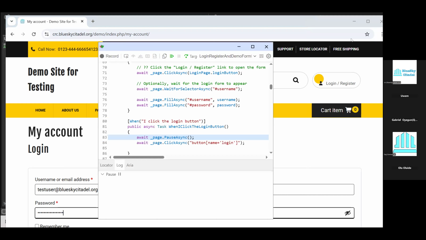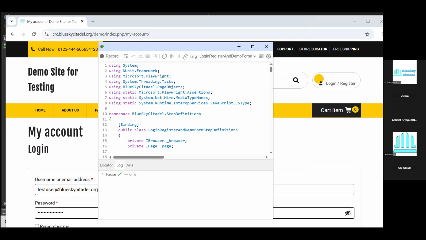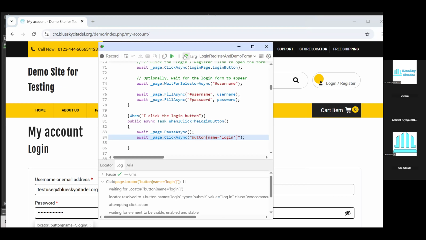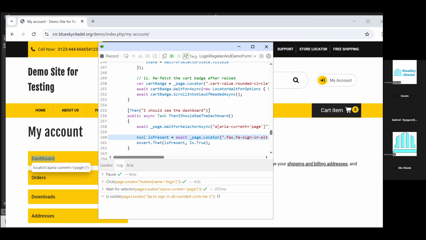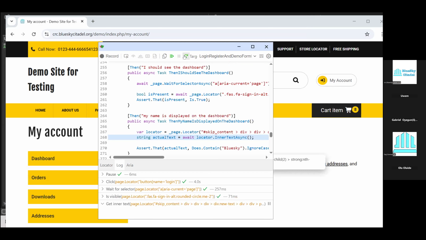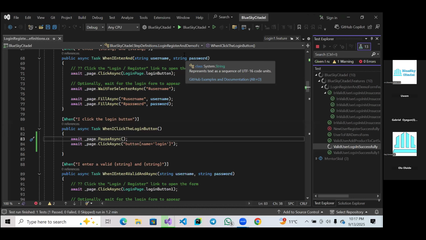Right. Can you step over, please? So step over again. I see the page is loading. Then step over. So like everything, it continues your test, but it's just line by line. So you can click on step over. Okay, so this has finished.